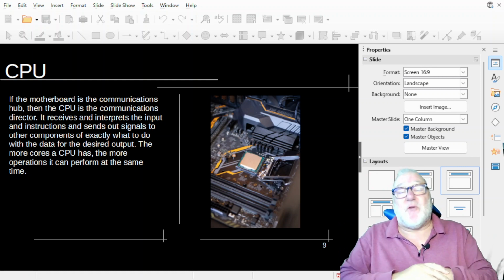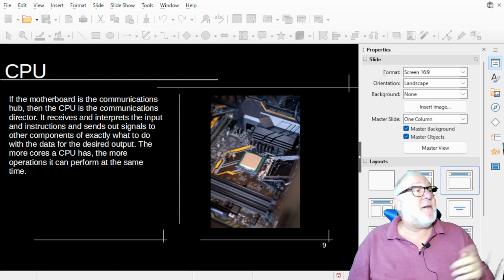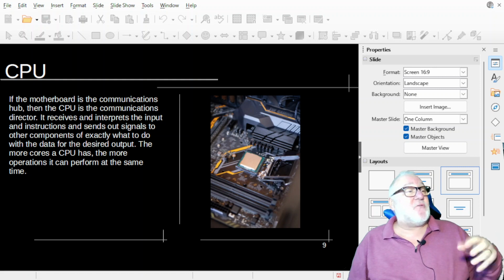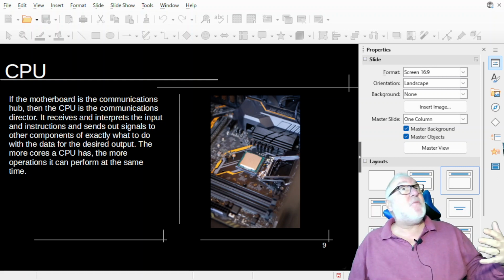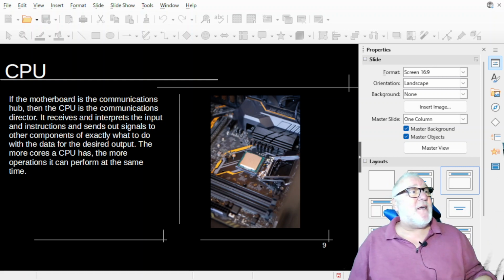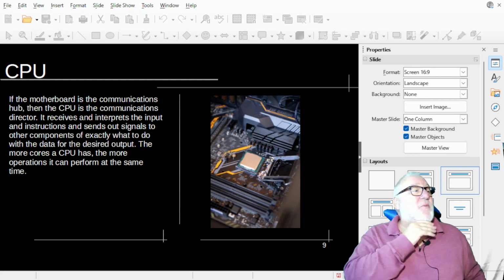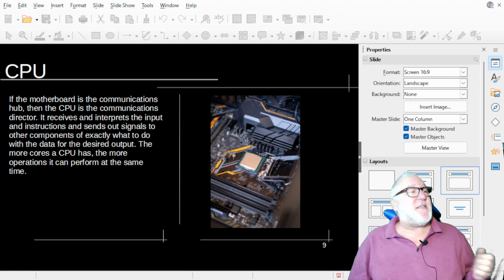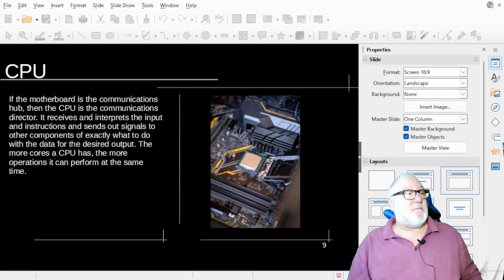So the Central Processing Unit is basically your brain, okay? It goes on the motherboard. It's the communications director, they're saying here. And I said, interprets input and instructions, sends out signals, okay, for the desired output.